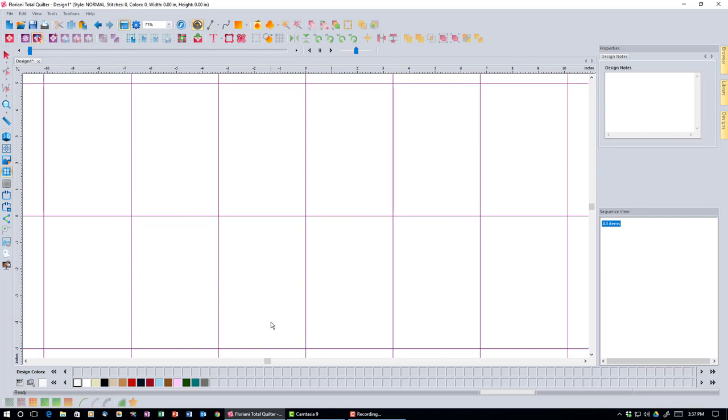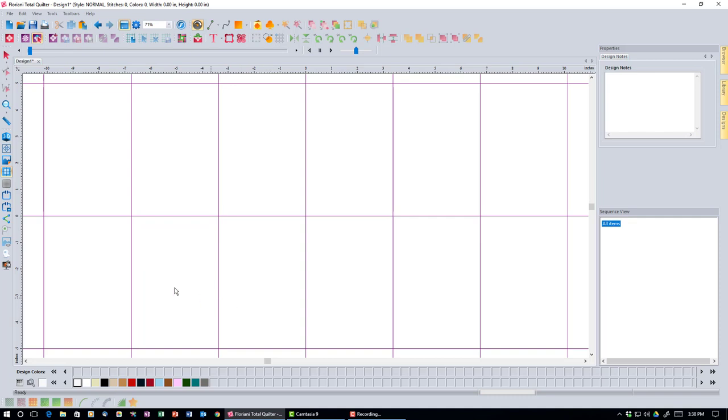The next thing we want to do is load in our artwork block so that we can trace over the top of it to create an applique quilt block. We could do this either with an image file, which is a raster file, also known as a JPEG or a TIFF or a PNG or a GIF or something like that. But we can also use a vector file, which would be like an SVG file or an FCM file or something like that to trace over as well. And that's in fact what we're going to do for this quilt and for this whole project.